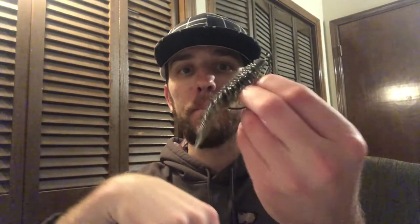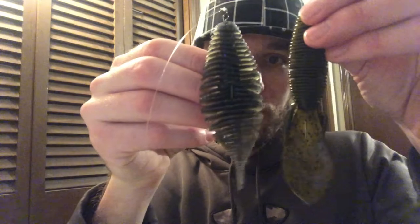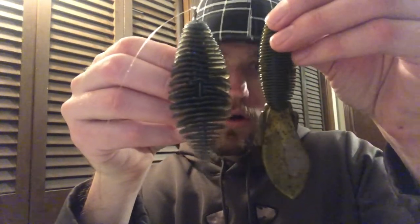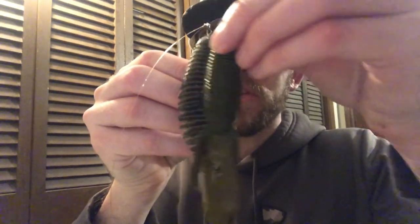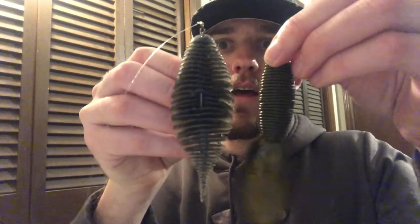All right, guys, that was kind of my initial review of the Geecrack Bellows Gill, the 3.8 size in muddy water bluegill. First impressions, man, it's a different profile from a lot of different baits. One thing, comparing it in size, this is a full-size Missile Baits D-Bomb. So you can see it's about the same length, a little bit shorter, but look how wide that thing is compared to the D-Bomb. It's almost close to double the width of the D-Bomb.